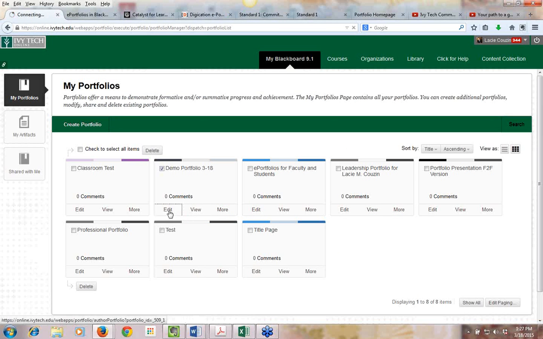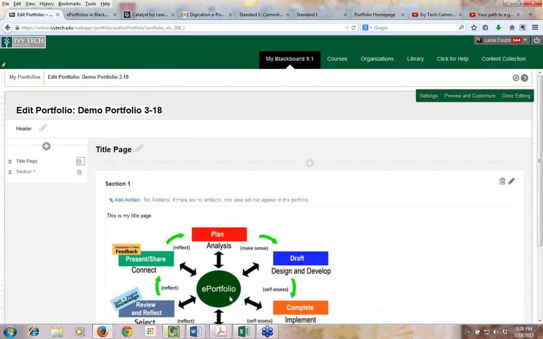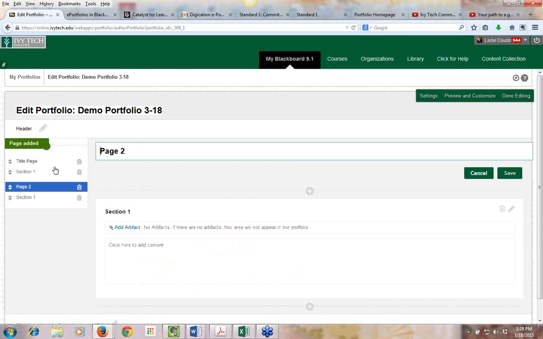So let's go back and edit this some more. And we're going to make a new page. So I can make a new page by clicking Add Page. And you notice by hovering over that, we call it hover to discover. If I hold my mouse over something because I'm not quite sure what it'll do, it'll tell me. And in this case, it said Add Page. So now I'm going to call this one External Link.